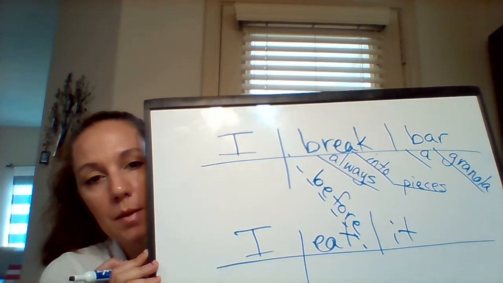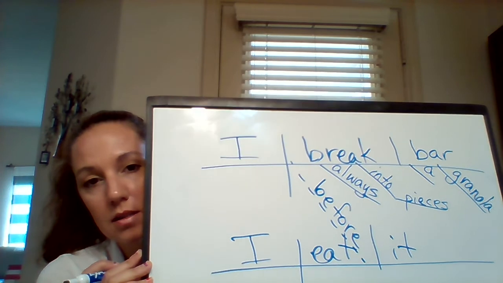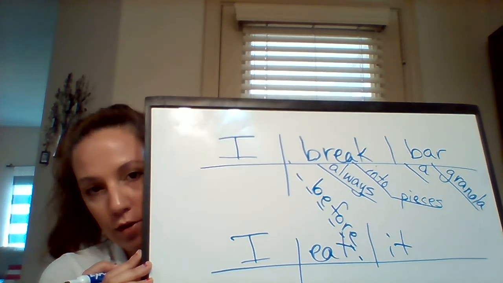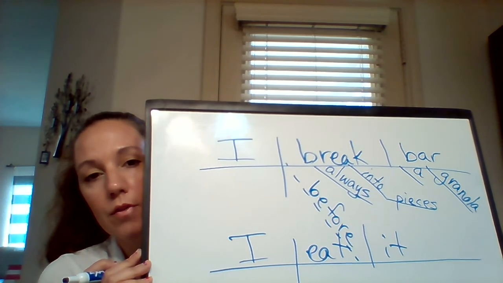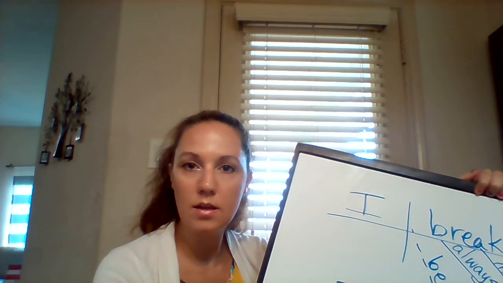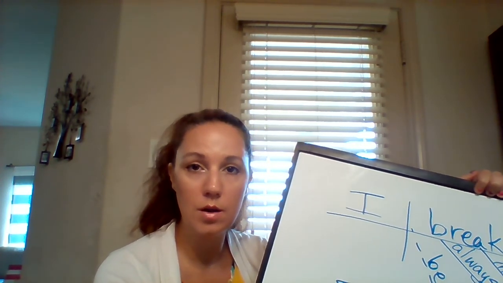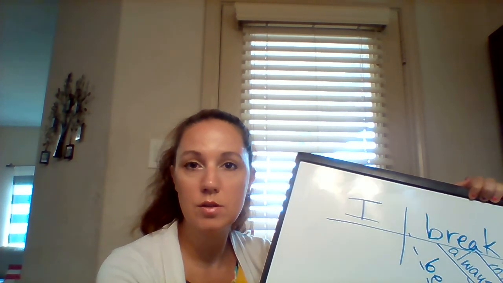Okay? The main part is pick out the main pieces of your sentence and put those on the line first. And then whatever's left is probably going to be your adverb clause that's connecting. Okay, so hopefully that makes sense. I'm going to put the Google Slides on there that you can fill in, or you can do it on a piece of paper, whichever is easier for you. And if you have any questions, just make sure to let me know.